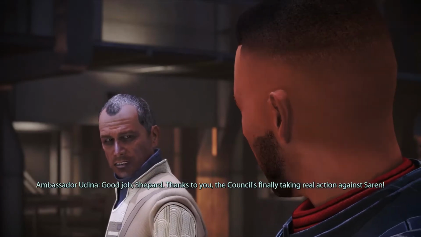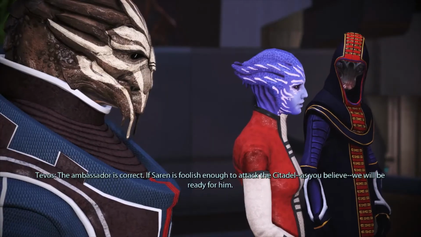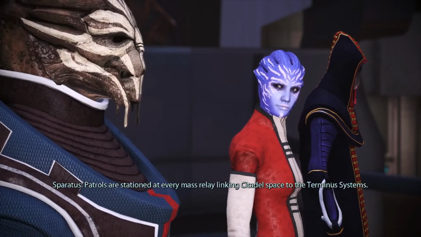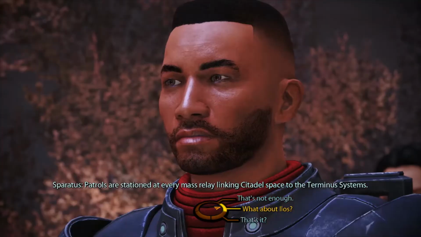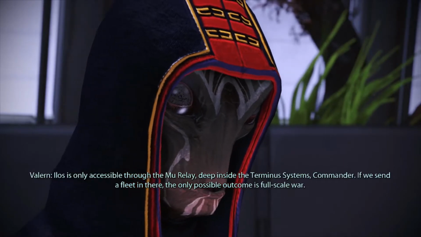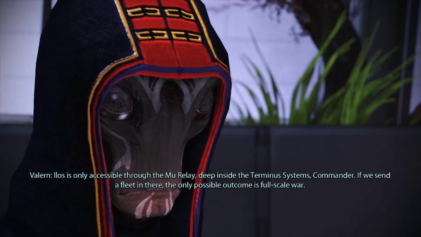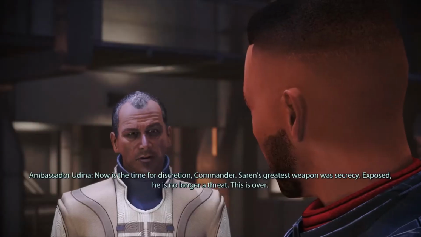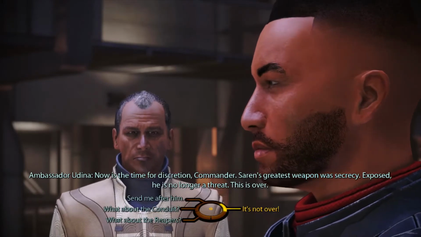Good job, Shepard. Thanks to you, the Council's finally taking real action against Saren. The Ambassador is correct. If Saren is foolish enough to attack the Citadel, as you believe, we will be ready for him. Patrols are stationed at every mass relay linking Citadel space to the Terminus systems. What about Ilos? How many ships are you sending to attack Ilos? Ilos is only accessible through the Mu relay, deep inside the Terminus systems, Commander. If we send a fleet in there, the only possible outcome is full-scale war. Now is the time for discretion, Commander. Saren's greatest weapon was secrecy. Exposed, he is no longer a threat. This is over.